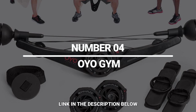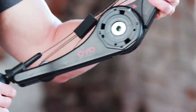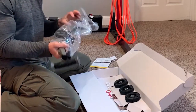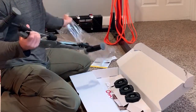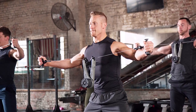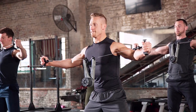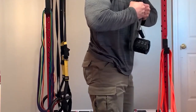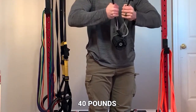Number 4: OIO Gym. With this gadget, you'll never have to go to the gym again — it is right in your hands. This portable gadget weighs just 2.5 pounds, but it perfectly replaces that bulky freeweight equipment. It's suited for a huge variety of exercises whether you're building your arm muscles, back, or legs. These snap-on flex packs let you easily adjust the resistance, getting up to 40 pounds in each hand.